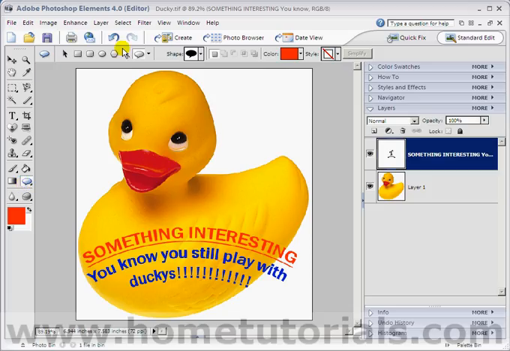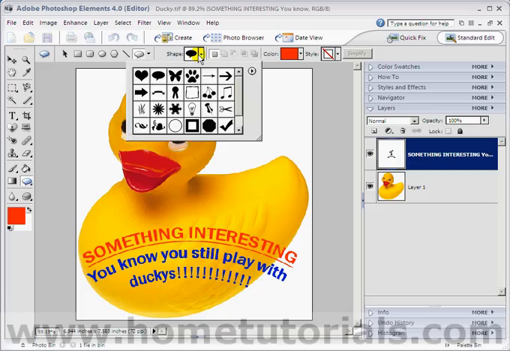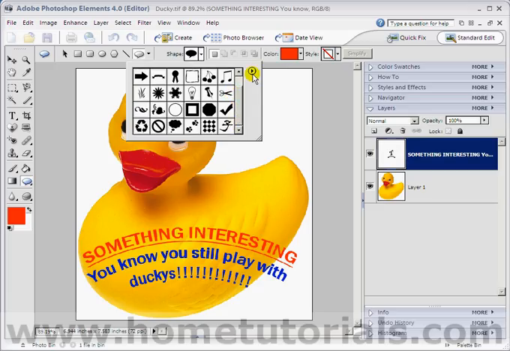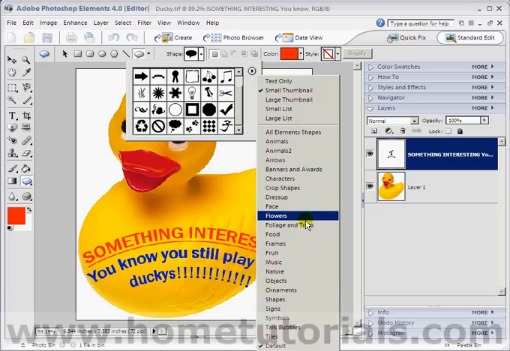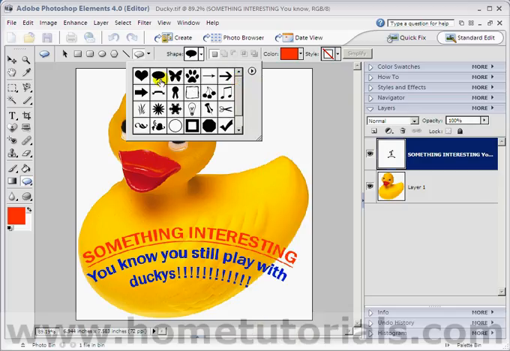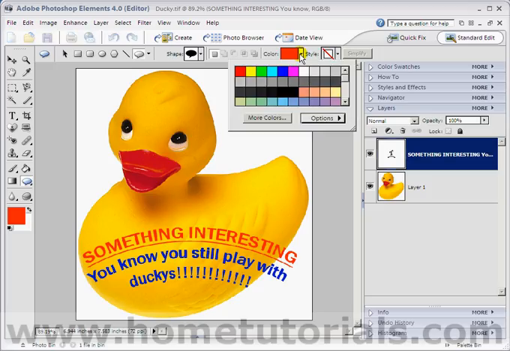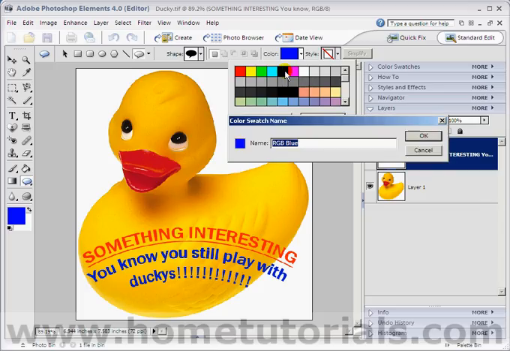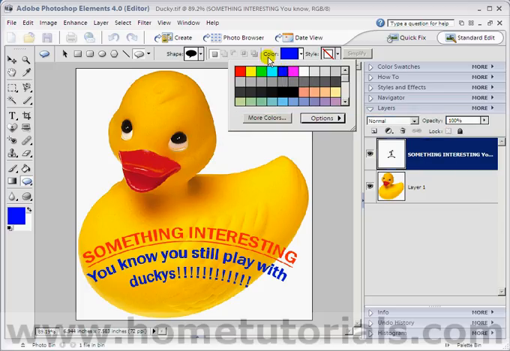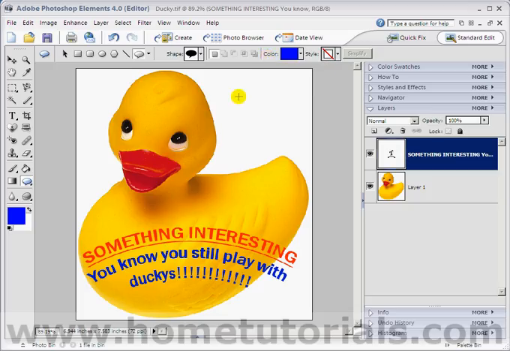Once that's selected, as you know, these options up here change. And we can choose the shape we want. In this case, we can create a stop sign looking thing, all sorts of different shapes, and then we could even add to it. See, look, we're looking within a certain category, but we can go into all sorts of different categories and pick shapes. But in this case, we want the caption. So click on that. Now what color do we want the caption? Let's say we want it in blue. You can make anything you want. Okay, once it's selected, whoops. Let's just click on color to get that to go away.